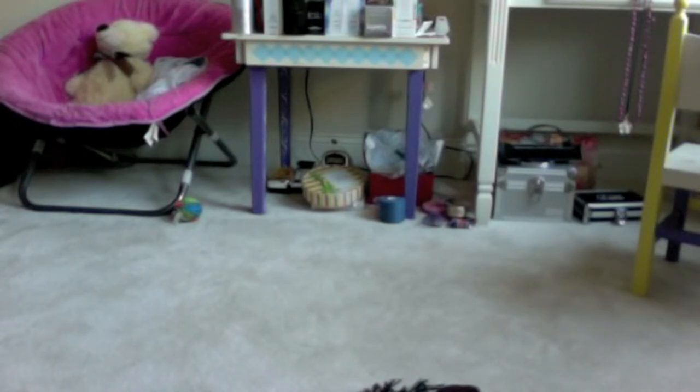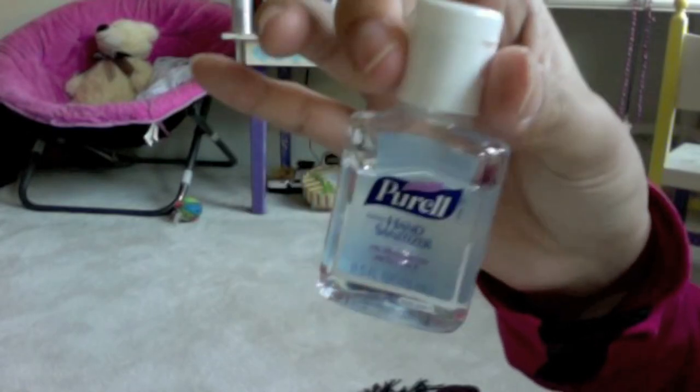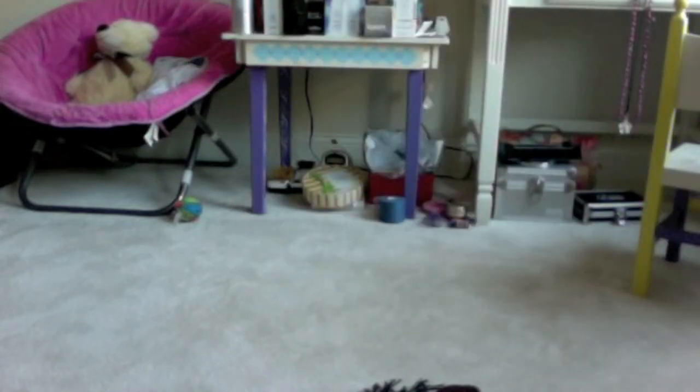Another thing I find really essential for school is hand sanitizer. The one on my lunchbox is a watermelon scented hand sanitizer, but you could get a plain one like this one. Try to get the one from Purell — it's the best kind. Because there are always a lot of kids at school and they have germs, so you always want to be sanitary.